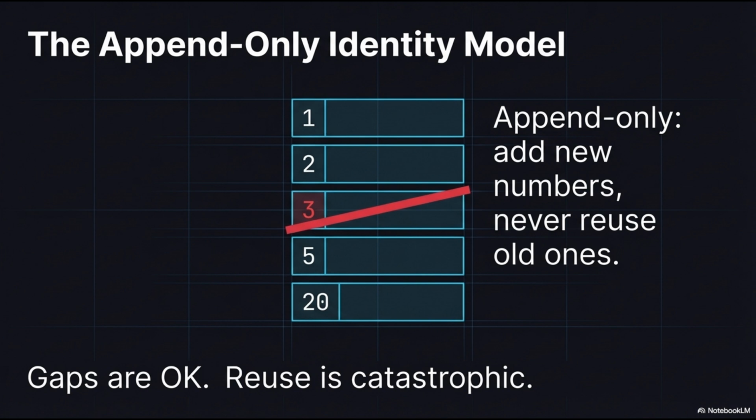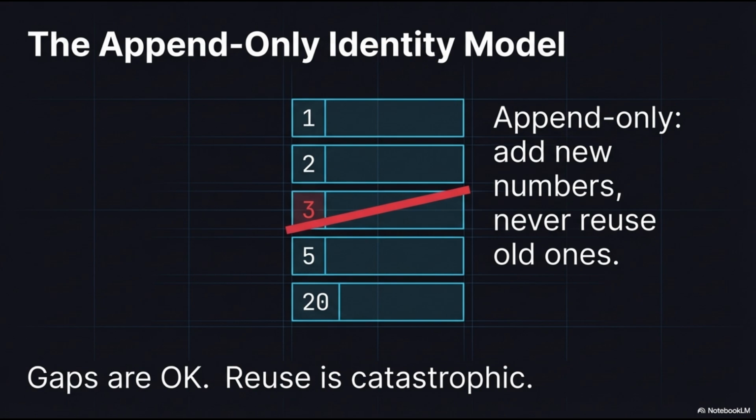Now, this doesn't mean your numbers have to be perfectly sequential forever. Right? Like if you delete fields over time, gaps in your numbering are perfectly fine. Oh, totally fine. You could define a message with fields numbered 1, 2, 5, and 20. Right. As long as they're unique within that specific message block and they're positive integers, the compiler accepts it. But that actually raises a performance question. Okay. If you can pick any positive integer, and these numbers are the permanent anchor on the wire, is all numbering created equal? Oh, that's a good point.